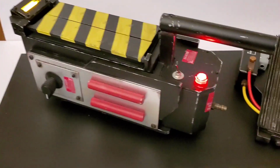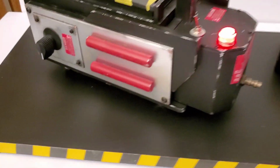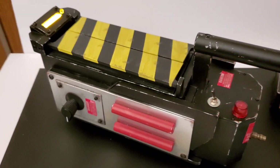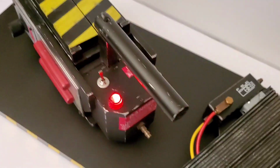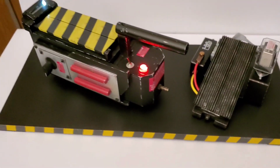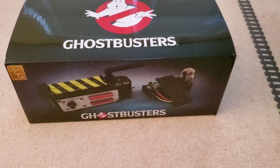And especially now, I weathered the heck out of it. I mean, you can see there wasn't nearly this many paint chips and scratches, and the dirt and stuff on it just makes it look a lot better. There was a little bit of weathering on it, but nothing compared to what I've done with it. It just looks like worlds better. So anyway, just know what you're getting into if you decide to buy one of those.